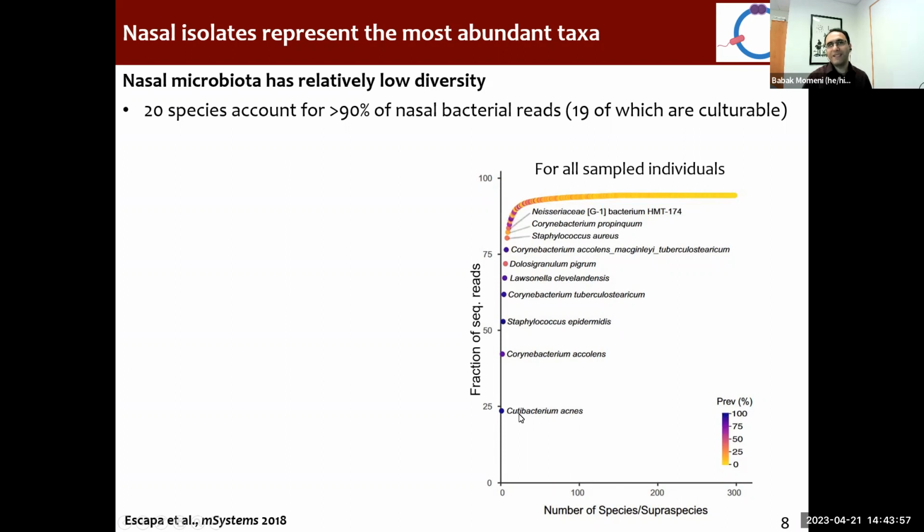So what it's telling us is that roughly 10% of the reads come from species that could be very diverse, but they are not very important. They are not everywhere. They are probably just transient species that come into that environment and go away without really staying. And there are these around 20 species that are essentially the core of the human microbiota, that are often found in different microbiota and account for the majority of reads in these conditions. Importantly, around 19 out of these 20 are culturable in the lab. There is one that's still not culturable, but the majority of them are relatively easy to grow in the lab.